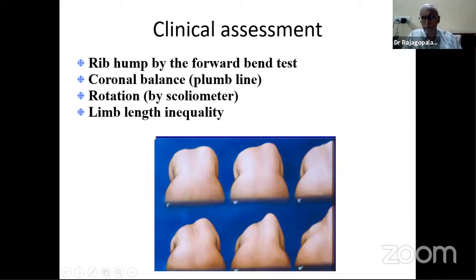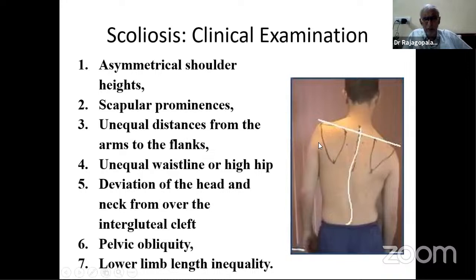Sorry, I need to go back. So, the first thing will be the shoulder. Here you can see this is a diagrammatic one, so we can look at the diagram and do the picture. You can see the 8 centimeter shoulder height. And before that, you could probably have told about the deviation of the head. I have put it at number 5. If you go top to bottom, that will come. I am putting what is very obvious, which is why in this one the order is changed. If I ask you, you would better go 1, 2, 3, 4, 5, 6. But you are seeing what is more obvious and strikes you, right?